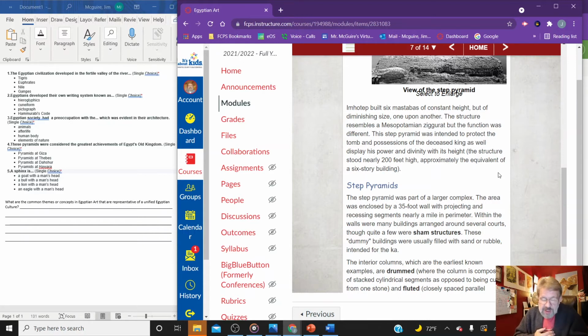Perpetuality and the obsession with the afterlife. These pyramids, and all of these things that we have, are reflective of that idea, that mindset of preserving these pharaohs perpetually in their afterlife. And so recognizing that even when we're talking about architecture, we're still talking about a reflection of that perpetuality, that obsession with the afterlife, and it's a reflection of their religious beliefs.